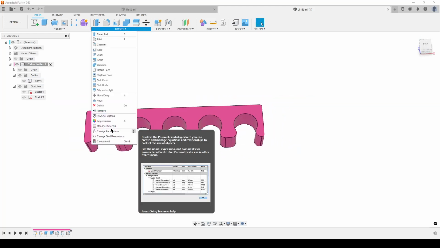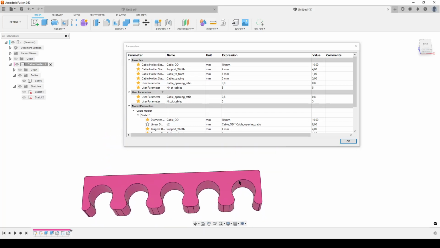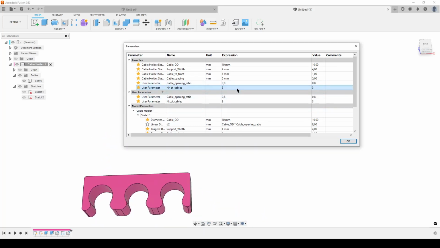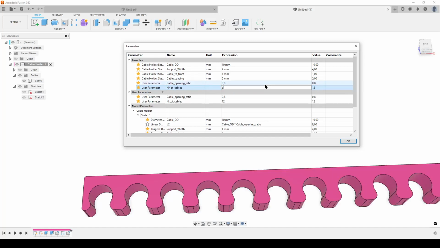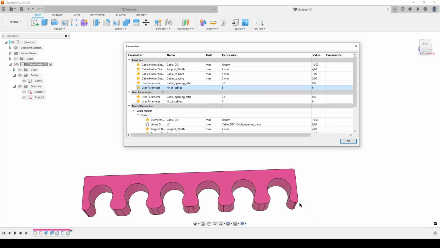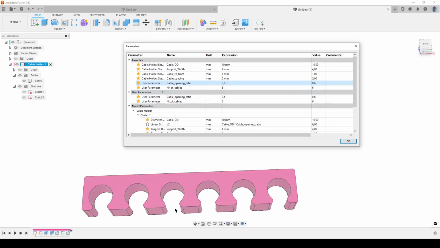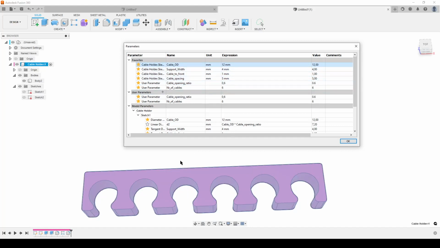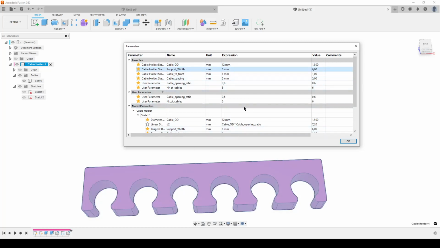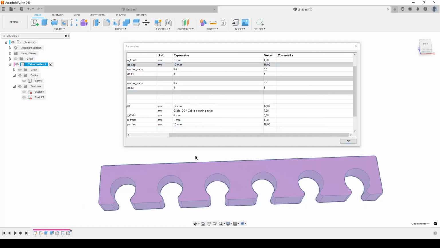So let's see, now we can play around with the parameters. We can change the number of cables. 3. 12. No problem. Let's do it 6. Just keep it in screen. You can see the small fillet again. Make it large if you want to do that. Maybe you want a smaller opening or even more, so more tight to get the cable in. The cables are bigger. They're going to be 12 millimeters, and I want more support width on the back. Going to be 6 millimeters, or I want to change the spacing to like 10 millimeters, really wide apart.